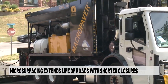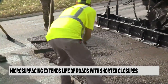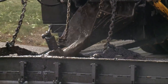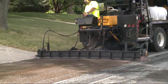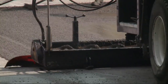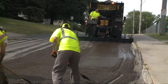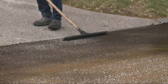A machine called a macro paver puts down micro surfacing material — a mixture made up of Portland cement, rock, asphalt, oil, and water. It's designed to seal and waterproof the street, with the goal of prolonging the life of the pavement by helping with potholes and cracks. Public Works calls it a preventative measure, because crews go through streets and pick the ones where it's been about three to five years since they've been paved. This material can last up to 12 years.